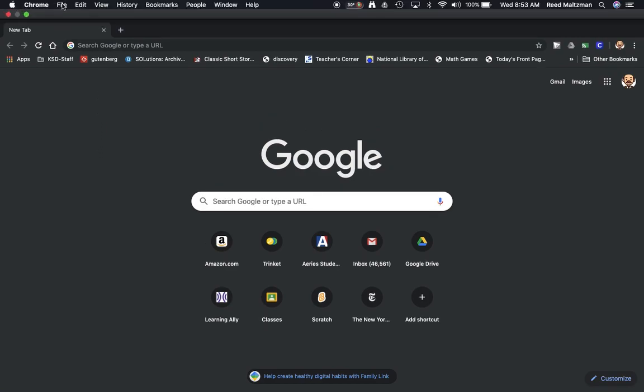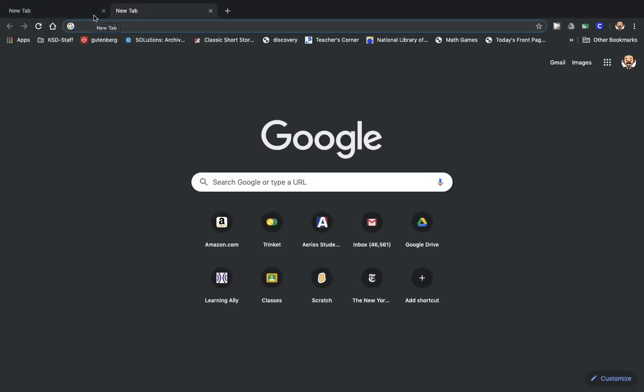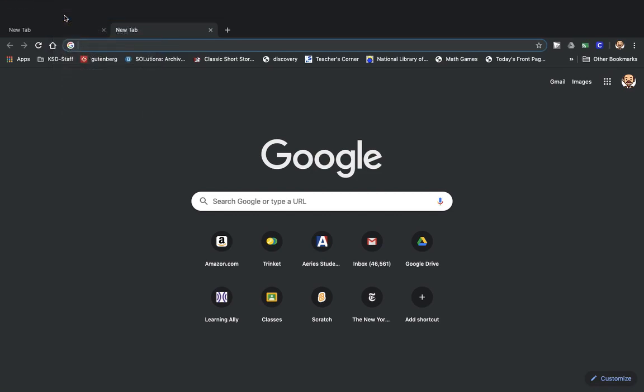If I click on File, it turns blue and then more things snap up. If I scroll down here, the blue bar follows my mouse. And if I were to say New Tab, just check out what happens with this blue. Did you see how it blinked a second there? I'll show you again. New Tab, blink, blink.